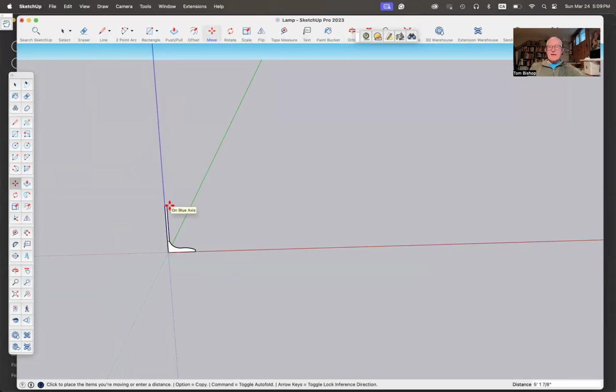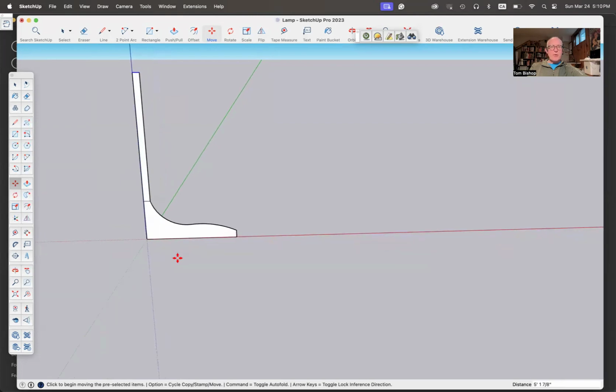Maybe that's a little bit on the tall side. Maybe I just want a 5-foot tall lamp. That tells me that the foot that I originally drew is quite big. So I don't really want that to be gigantic either. Maybe what I'll do is scale that and pull that back a bit so it's not quite so stupid looking. It's going to give me kind of a tapered look on that pole too. And maybe that's okay. Maybe I'll pull that down a little bit too. So anyway, you can fool around with this stuff until you're more or less happy, but there's a lot you can do. The other thing I want to make is the shade up on the top.